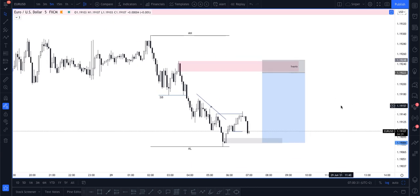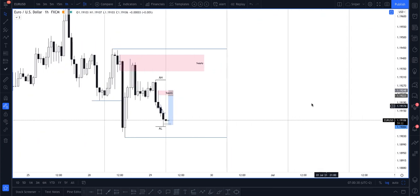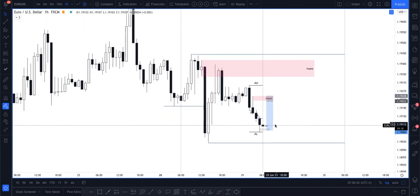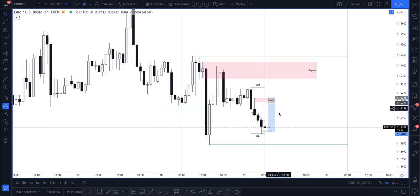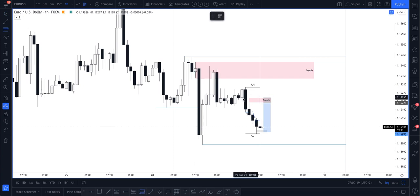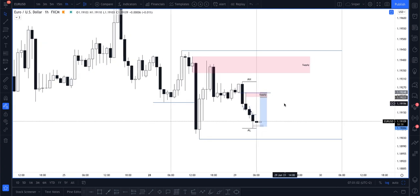I'm not trying to make it messy, I'm just trying to identify the key areas and then work my way out towards the outside from that. Yes, so definitely looking for price to come back. This price coming back aligns with this order block that we have over here. I'm just marking at the bottom. Price could potentially come back into this wick area, fill some of this wick, and then push towards the downside.